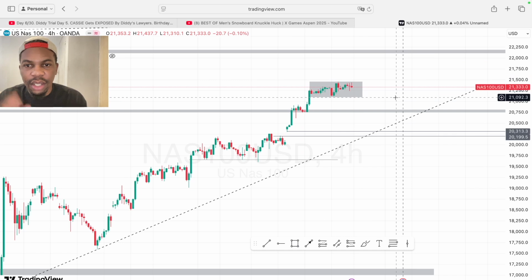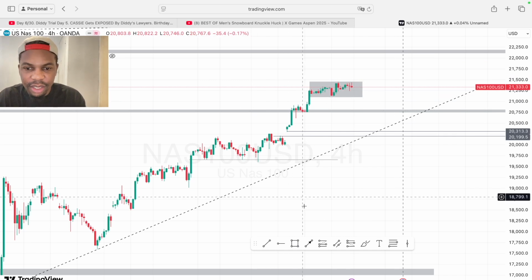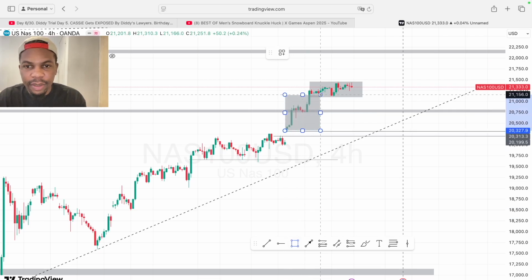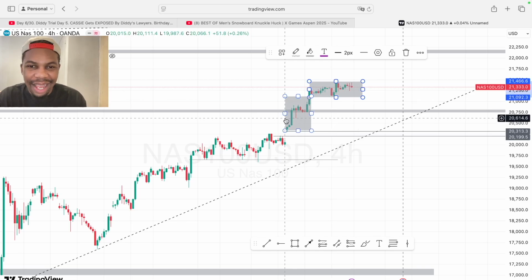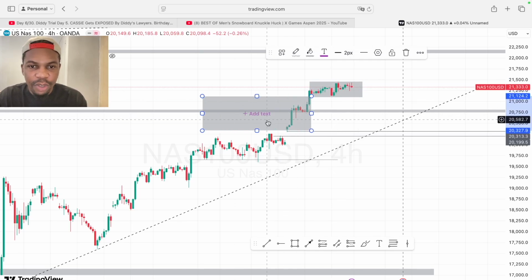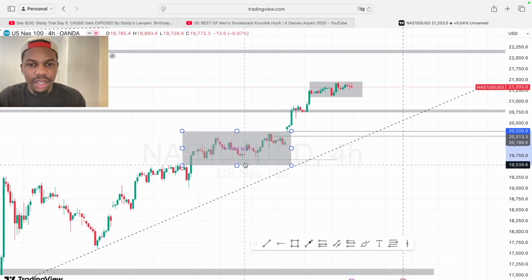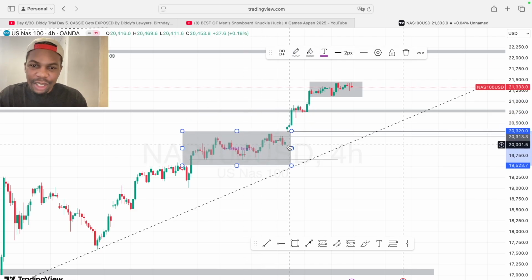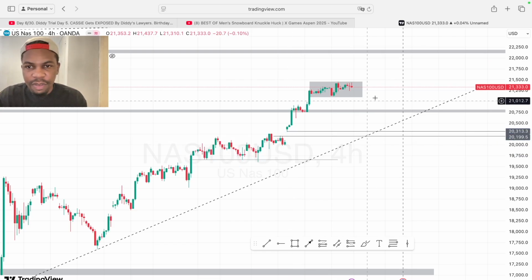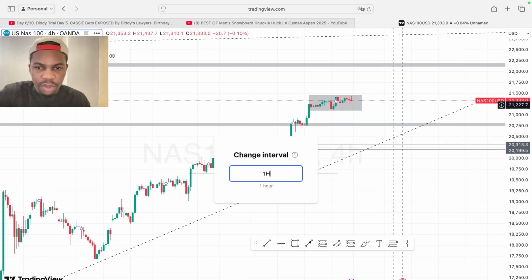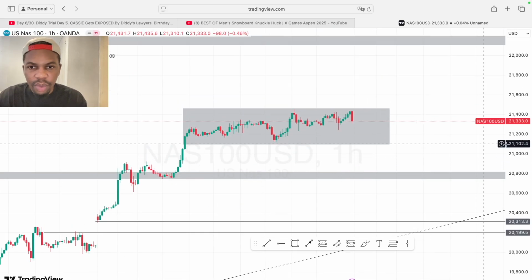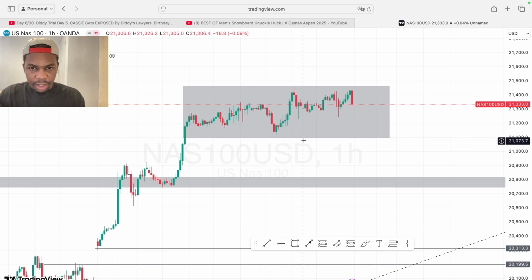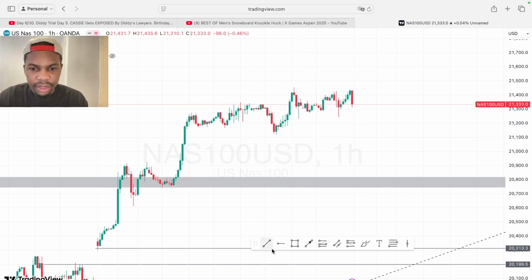I'm saying it's not really doing much. Versus if you looked at it here, you can see the price is clearly moving up. But if we looked at this zone here, you can see the price is not really doing that much, so it kind of leaves room. Going down to H1, it leaves room for us now to look at what the price is doing here on the H1.